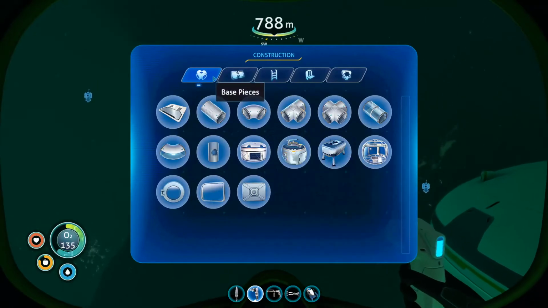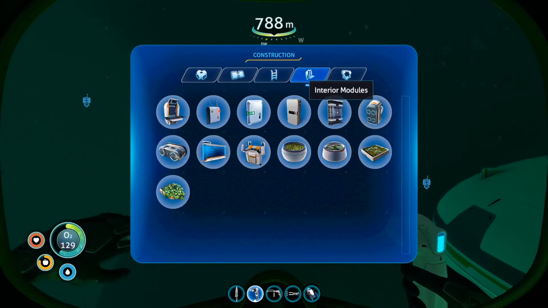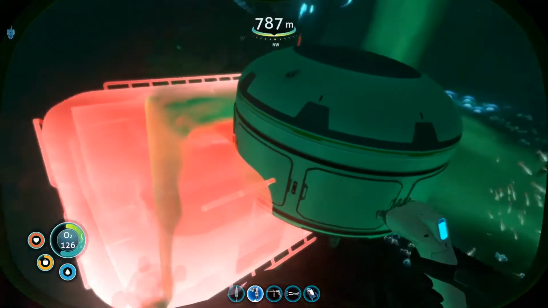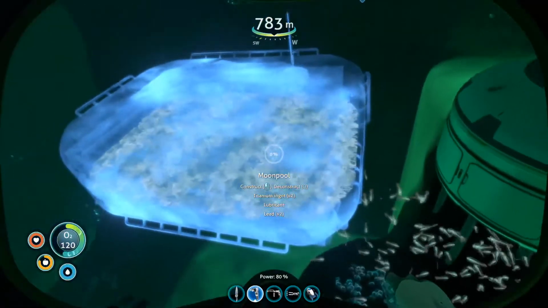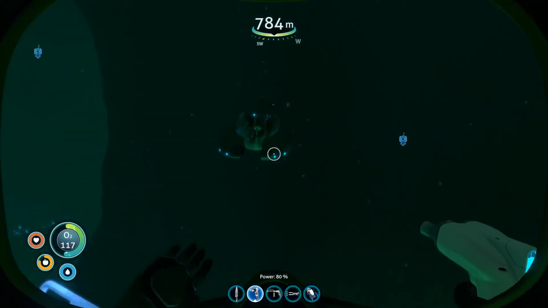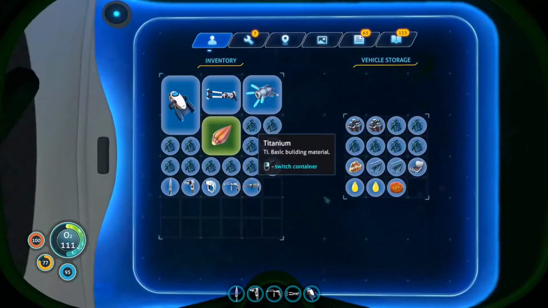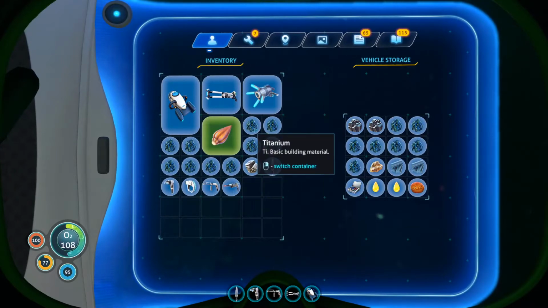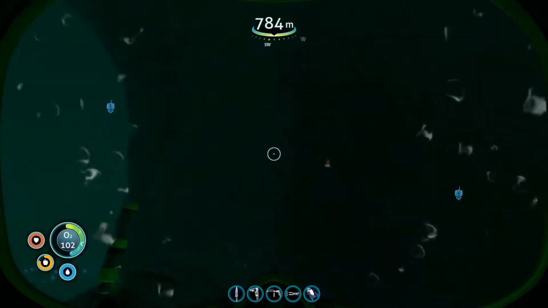Now, the moon pool itself will be the next addition. Where exterior pieces, right? Moon pool right here. Bam. Now, this thing I'm going to want to stick off the end here. Yeah. All right, so I need titanium ingots, lubricant, and 2 lead. I actually happen to have that now. This, I think, takes a massive shot at your structural stability. Hopefully it doesn't destroy it, because if it does, I'm going to have to... titanium ingots, I don't actually need titanium. Why am I taking it? I don't know. I need the titanium ingots, lubricant, and lead. It was the things that I needed.